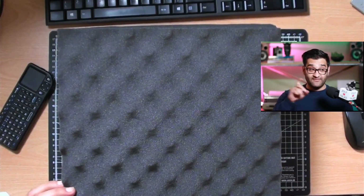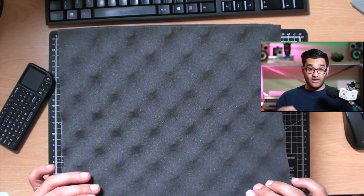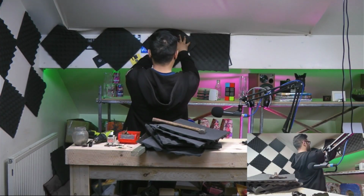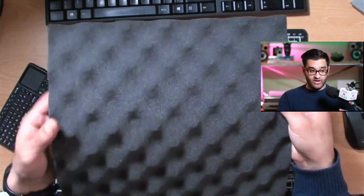You can actually get adhesive spray that you can spray on the back of these and stick them on, but that's not what I'm going to be doing today. I'm going to be adding them on, and then once they're done, I'll show you a clip of them and you can see how they perform.